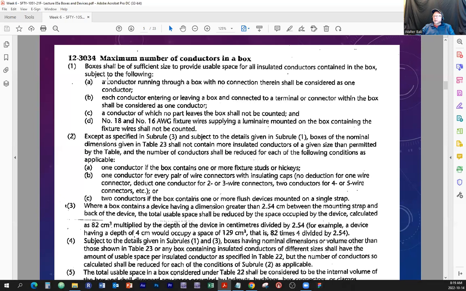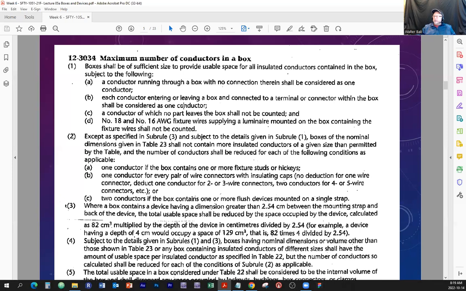A conductor running through a box that's not connected to anything is considered as one conductor. Each conductor entering or leaving the box, which is connected to a terminal or a connector within that box, we're also counting as one.